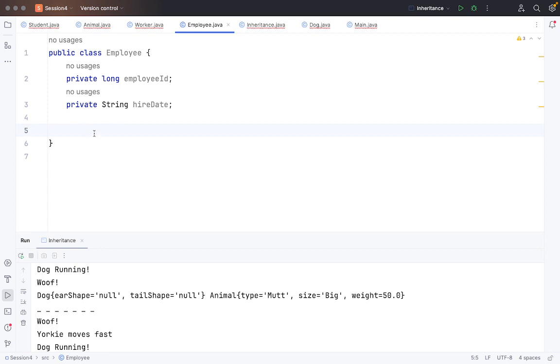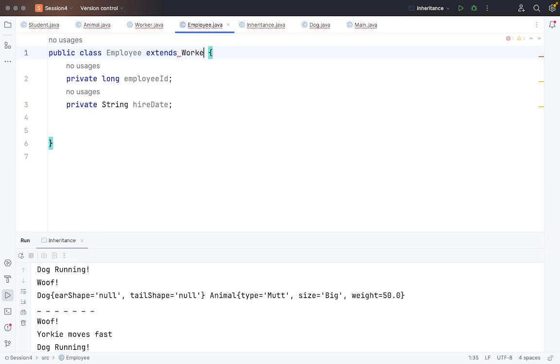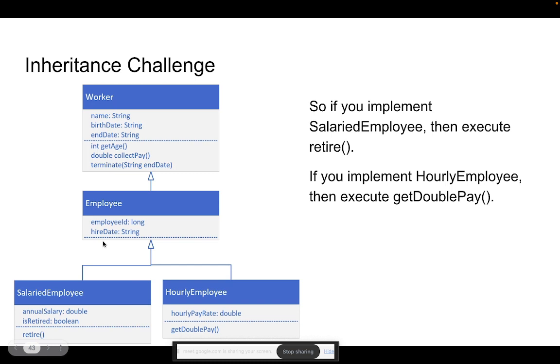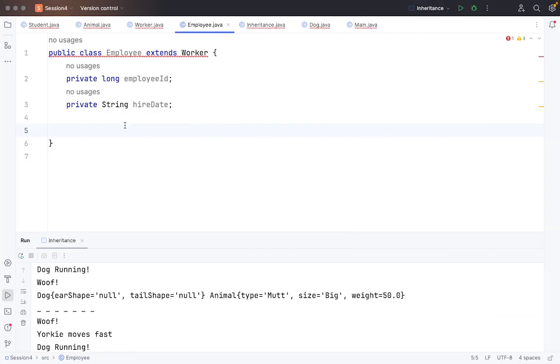Yes, Employee class will extend, exactly, it has to extend. Thank you for reminding. Yes, it has to extend because based on the challenge you have to extend it, because it is pointing upward. That means it can access the Worker's classes and methods and the variables.